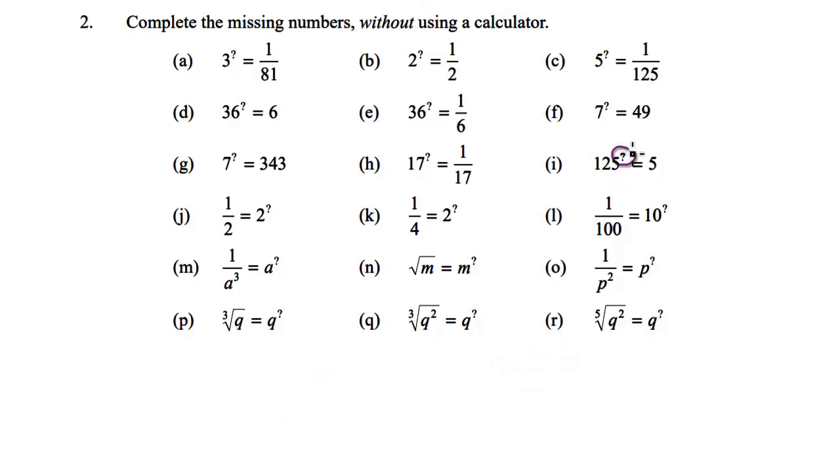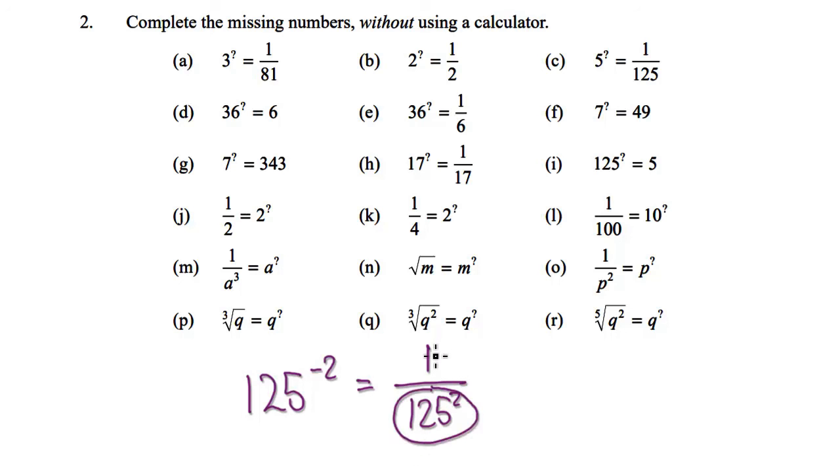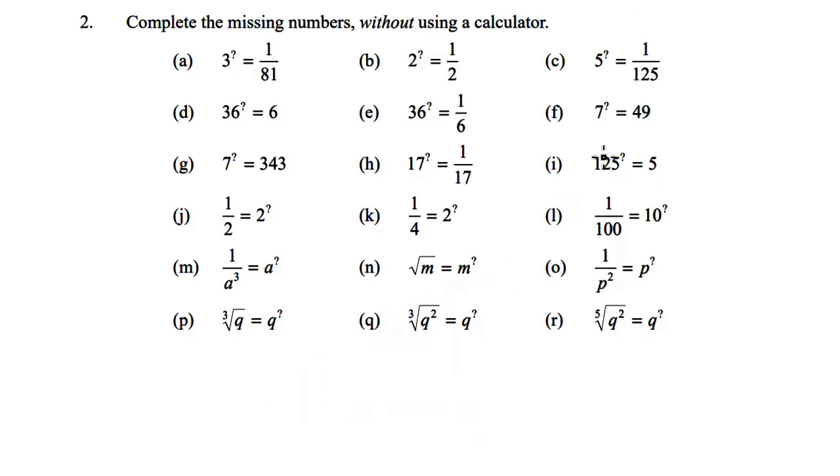You could try putting a negative in there. Let's try a negative. Let's say negative 3. Hang on, let's try negative 2. Well, if you get given something to the power of negative 2, you don't understand what it means to have a power of a negative number, so you would jump to 125 to the... you see, this thing here is going to give you a number that's going to be smaller than 1. Putting a negative number into here might not be a good move. So play around with it. It's got to be smaller. Think about it. Play around with the whole thing. Okay, try and do the rest.